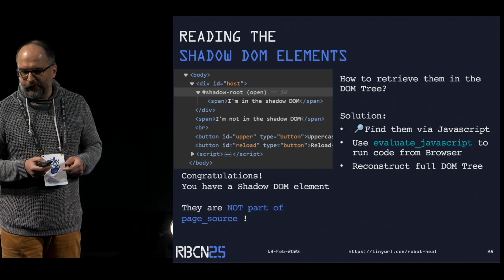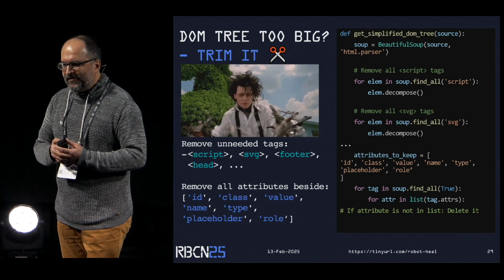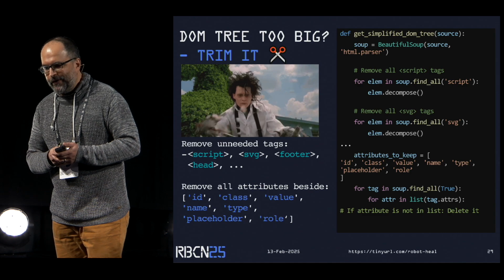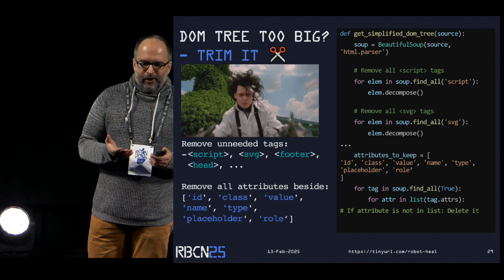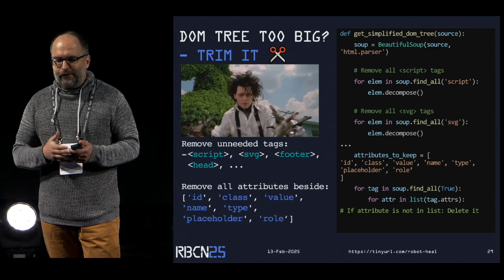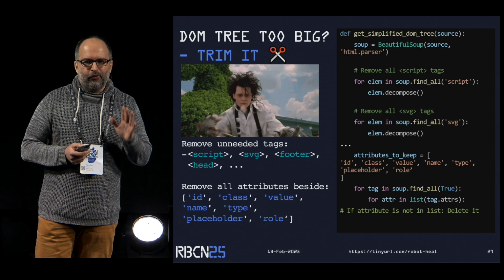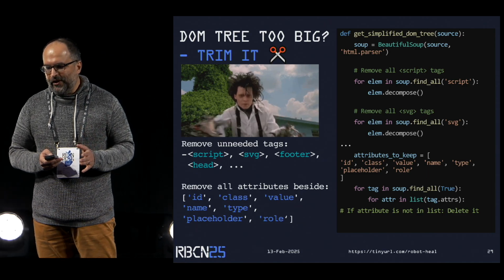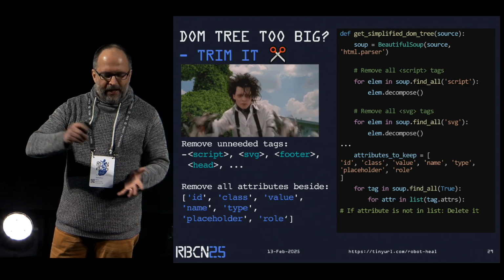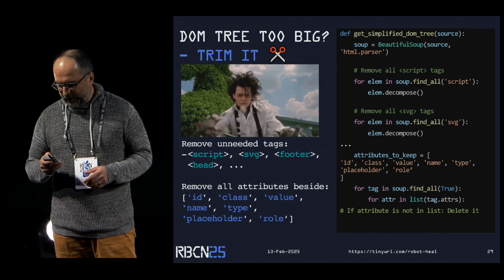You can check out the source code in my repo. For the context length, I needed to do a lot of trimming on the DOM tree. When you look at the DOM tree of an application, there's a lot of unneeded stuff that you can maybe get rid of, like script elements, SVGs, footer, header, and also not all of the attributes are really important. So I just trimmed down the DOM tree a lot to make sure it fits into the context length. This helped me to reduce a lot of things.